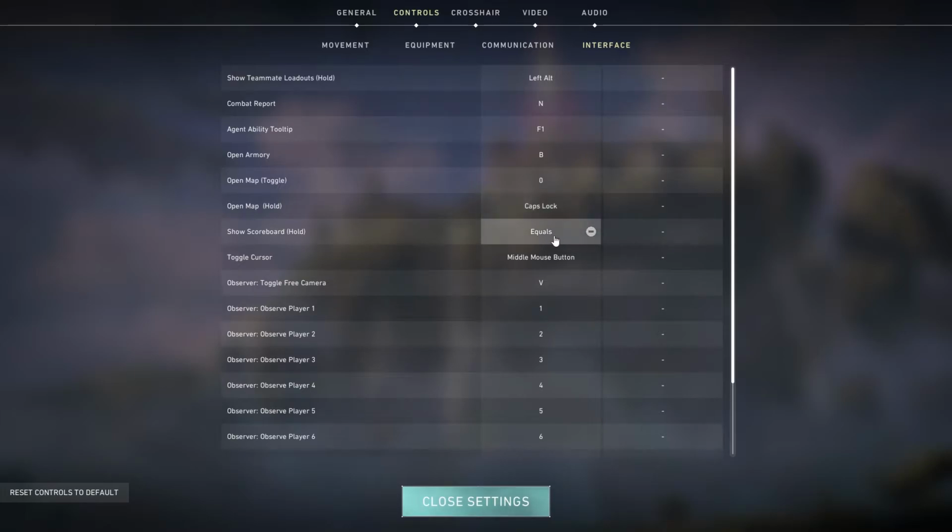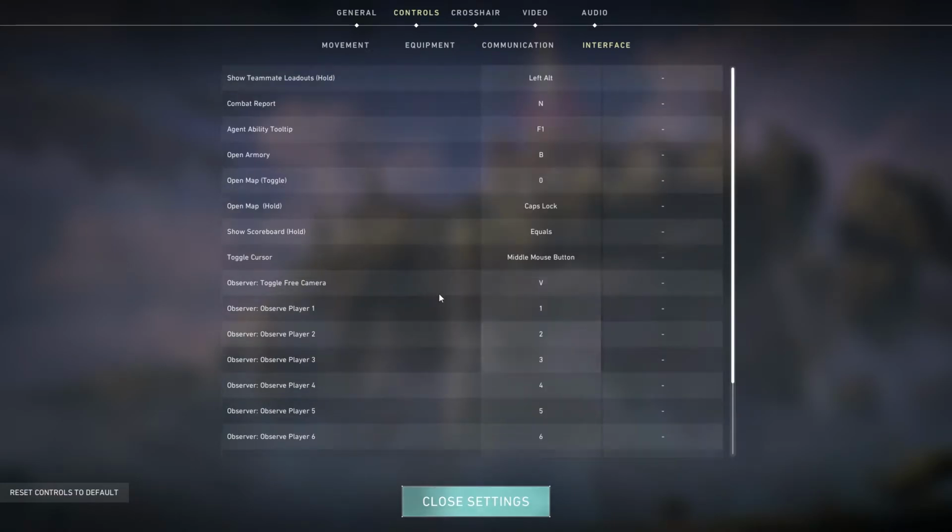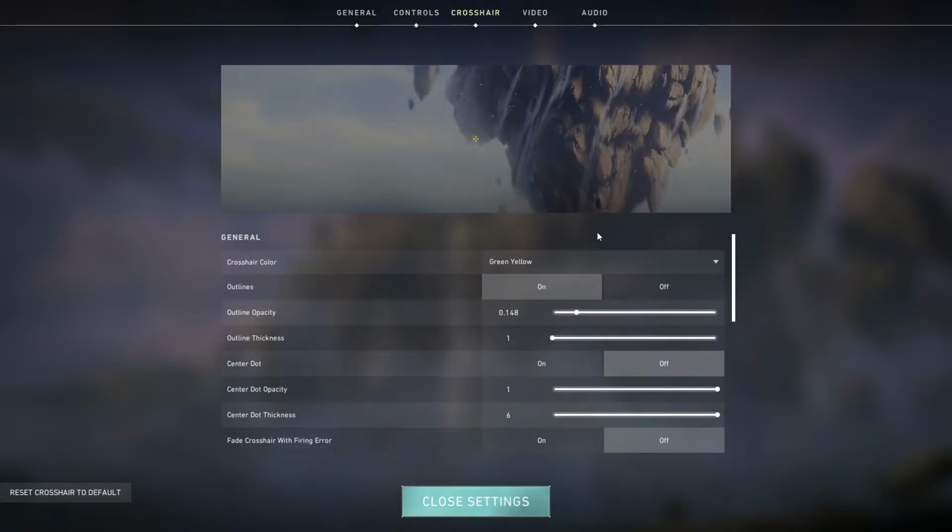Caps lock will show my map. Equals for the scoreboard, because I don't really look at the scoreboard in the middle of a game. And middle mouse button would be your toggle cursor. So if you click that, it turns your cursor off. You know how it goes. When you're observing, 1, 2, 3, 4, 5, 6, or you can use your left and right mouse buttons to observe. So you go to Crosshair Settings.